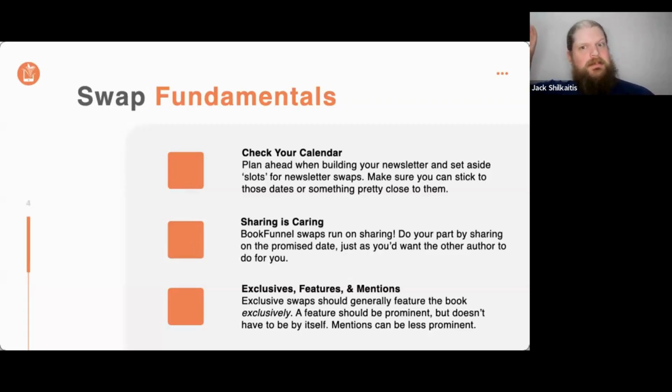Typically, you're going to want them to do the same thing in return, right? You're going to want them to do an exclusive for you. That's usually a fair trade. Maybe that's not always how you arrange it, but an exclusive is kind of a big deal in that respect. You're getting the opportunity to almost take over that author's newsletter for a day. Think of it that way. That's usually something I recommend you do as an equal trade, and arrange some of that ahead of time with the other author so that it's effective. Maybe you have some verbiage or some graphics you can provide them to share. They can do the same.